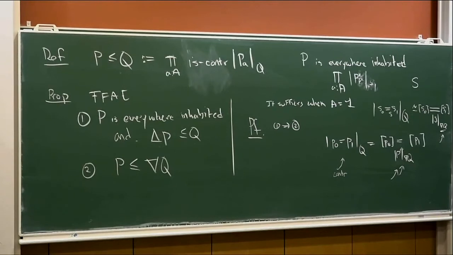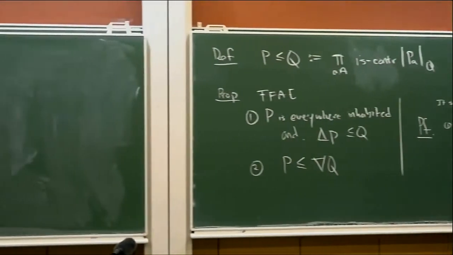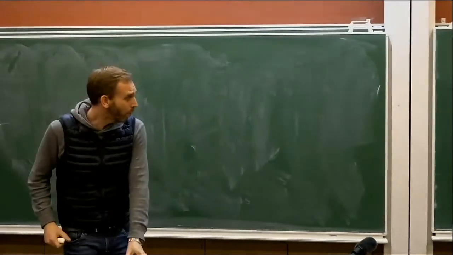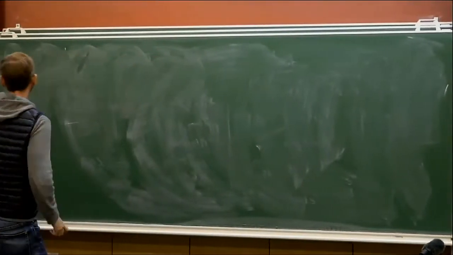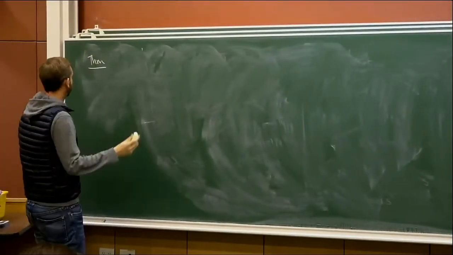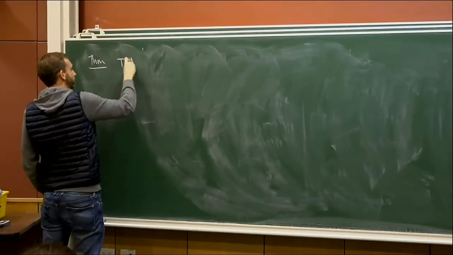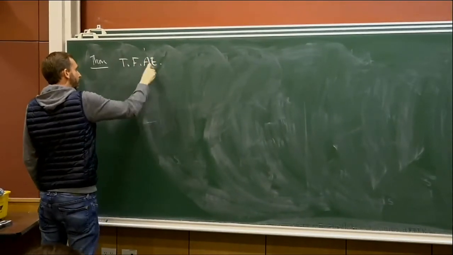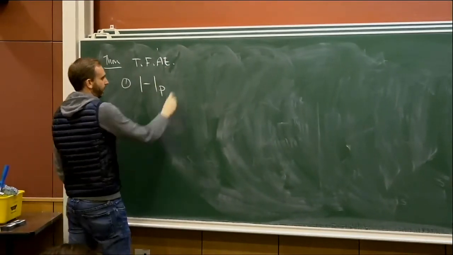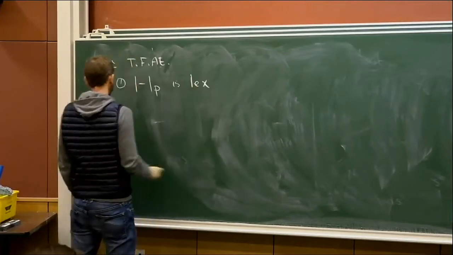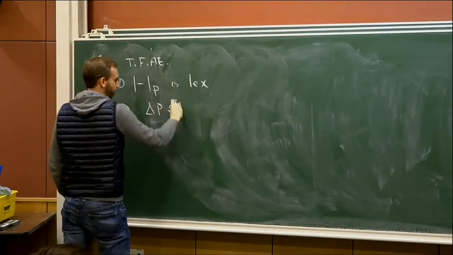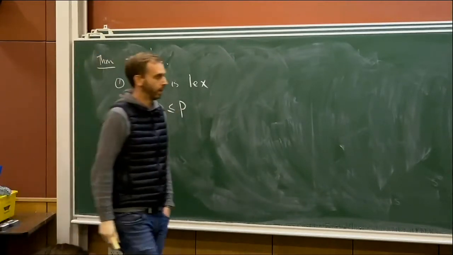Okay, so now we wanted to talk about Lex modalities. This is sort of the goal. So here's a theorem about that, joint with all my co-authors. The following are equivalent: one, the modality generated by my family is left exact; and two, the diagonal of P is less than P.